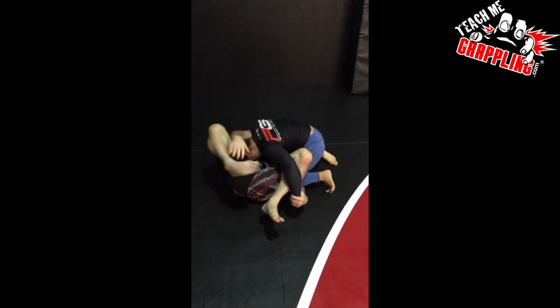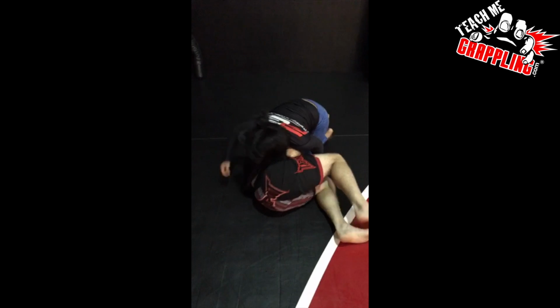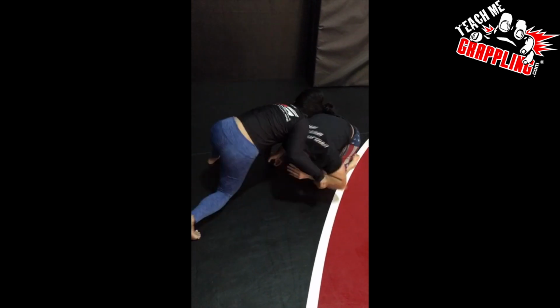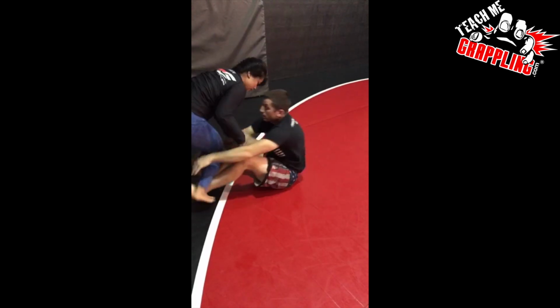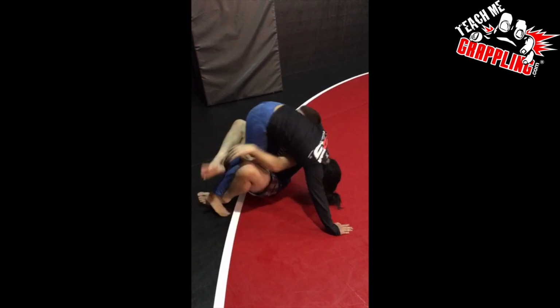Controlling her wrist, trying to keep. Now I'm grabbing my foot. I want to get it on the inside of her biceps, but I missed again. Hand control. I go to a turtle, sit back, get to my seated guard. So she goes for a guillotine. She loves guillotines. I was able to wrap up her legs.